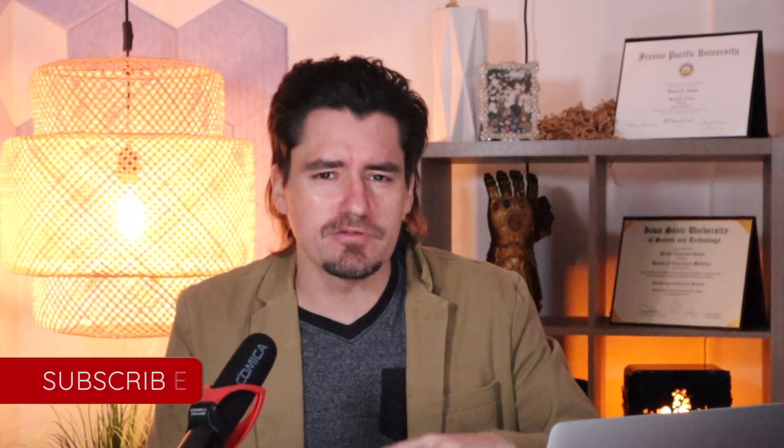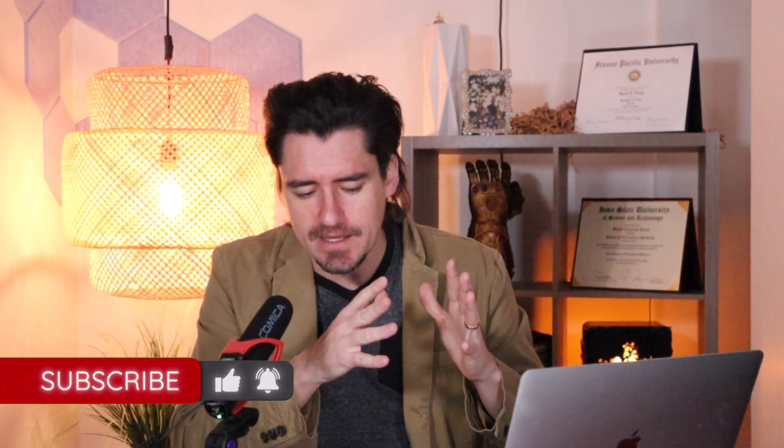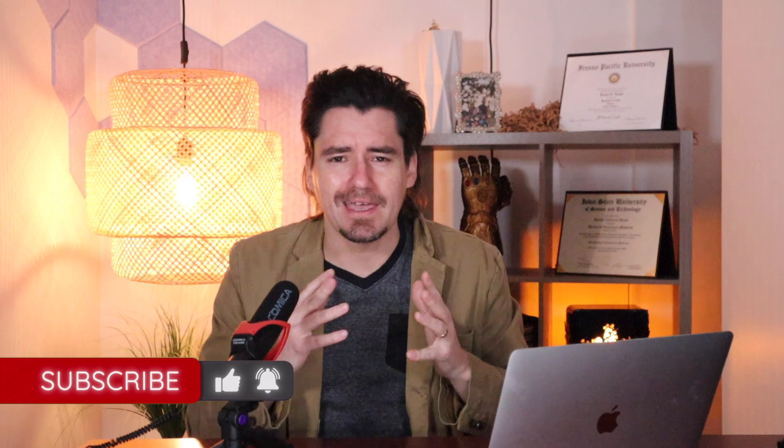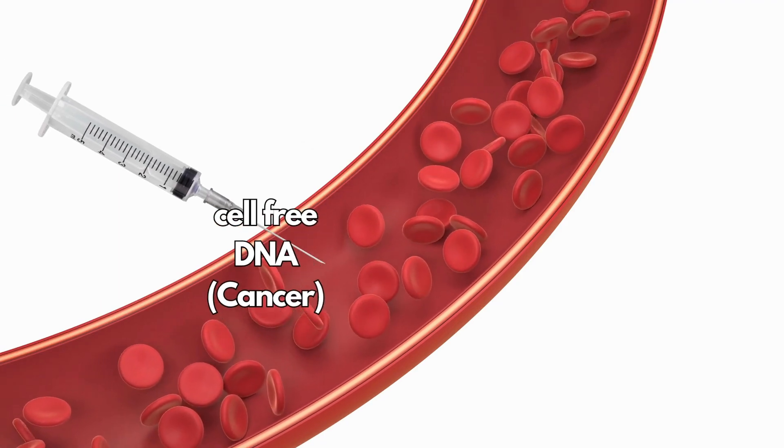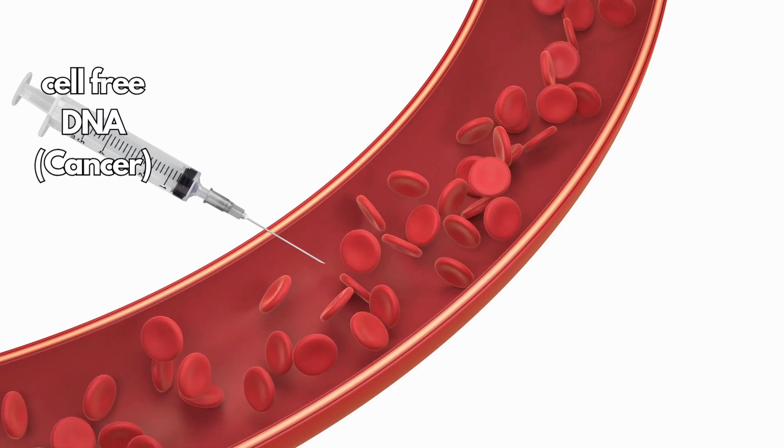What they're doing is they're using cell-free DNA. What that means is you have DNA that's inside cells, and a cancer cell holds its abnormal cancer DNA. When that cell dies, it tears open and all that DNA spills into circulation. That happens quite regularly as cells go through their life cycle. That cell-free DNA only lasts a very short time in the body, and OncoCanine has developed a special tube that allows that cell-free DNA to be preserved.